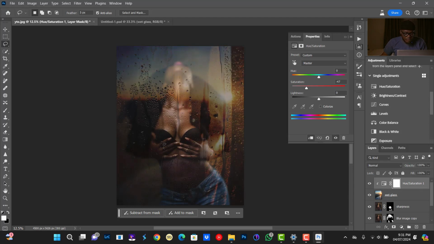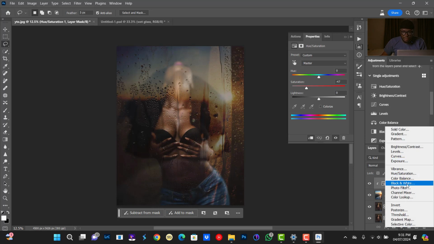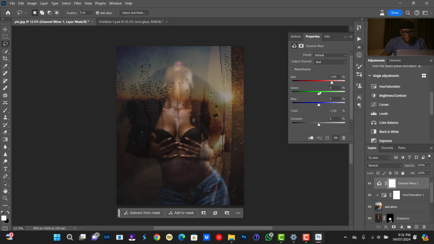So I'm going to clip it to the glass, just the glass. So you see we'll be able to successfully reduce the color of the glass and we'll still have our subject popping out through the glass, and this is giving the vibe. So I'm just going to adjust the color a little bit using the channel mixer. So first I'm going to adjust the red.